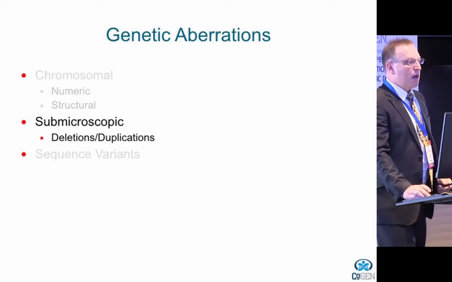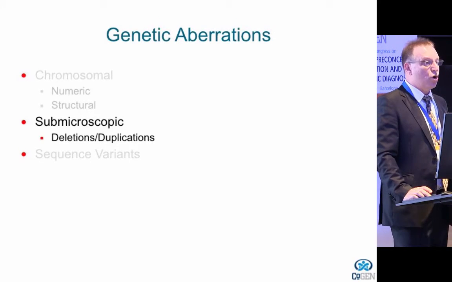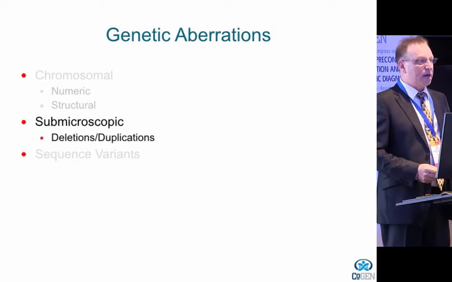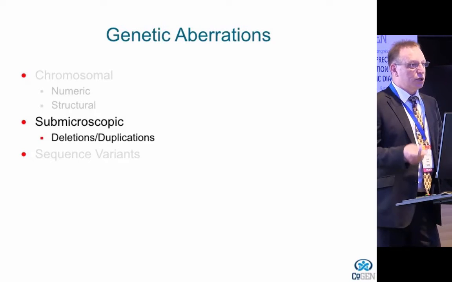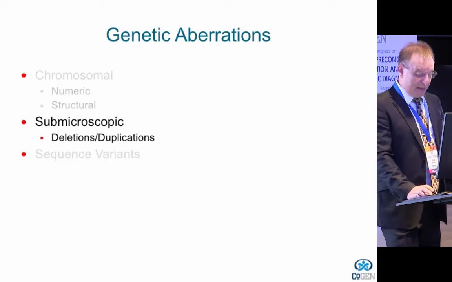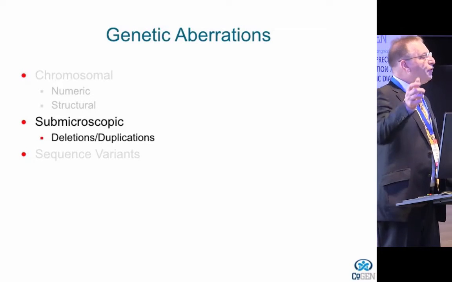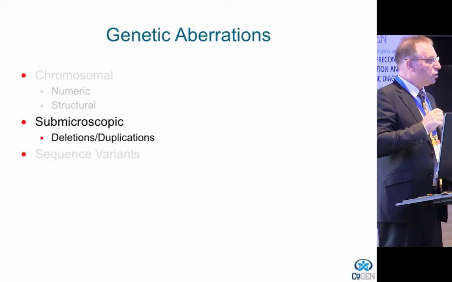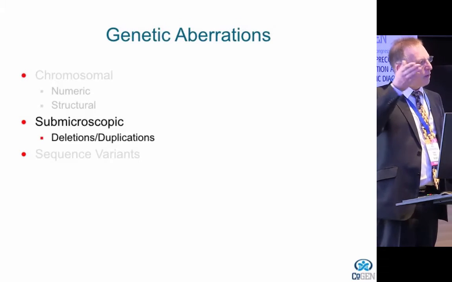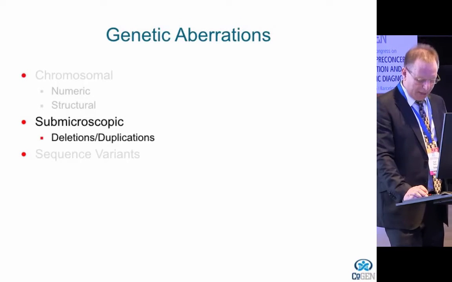Diving deeper down into the genome, we have some submicroscopic changes. These are changes that cannot be detected using the standard microscope, requiring additional technologies like FISH or microarrays, and we'll hear more about that in the next talks. This is just like having a book with a few pages torn out. So just by looking at the book, we can't say that there are missing pages. We have to count one by one. So this requires more elaborate technologies, which we'll hear about.